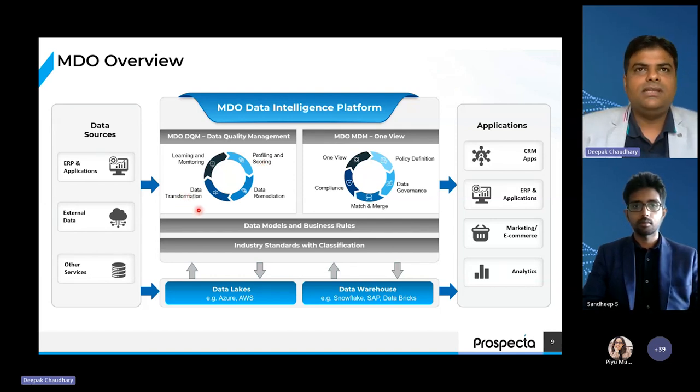As I discussed previously, a lot of organizations are working towards their S4 journey. So obviously you will have a lot of data to be migrated from either your ECC or any other legacy system.